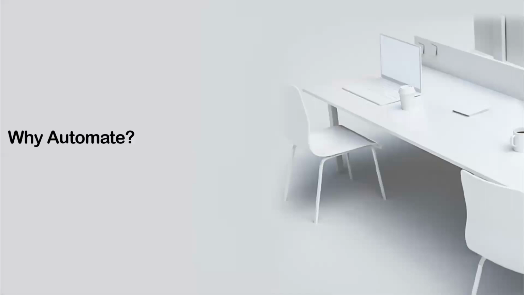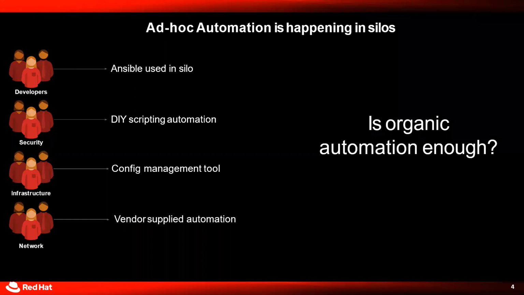So before we jump into Red Hat Ansible automation, we first have to understand why we need automation, or why organizations need automation. Okay, so the automation in most organizations happens on an ad hoc basis. When I say ad hoc basis, it is being performed based on the day-to-day requests that they receive. Let's say as an infrastructure person, there might be a common day-to-day task which I need to address maybe once a week or twice a week.